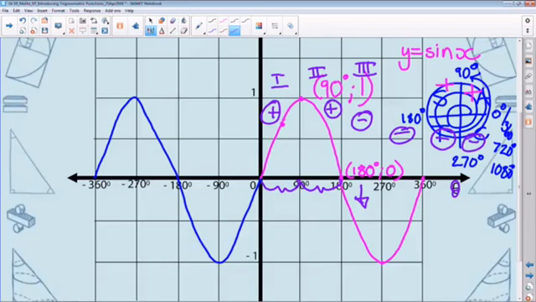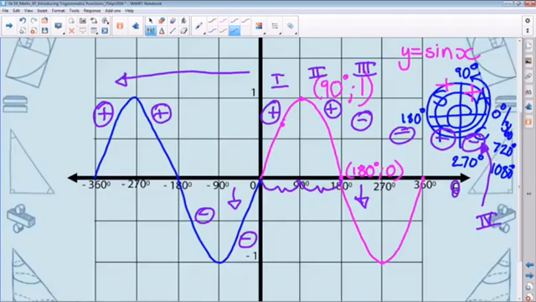Now, if we look on the other side of the y-axis, we know that negative 90 degrees is going to fall into this fourth quadrant. And according to our cos diagram, the fourth quadrant is negative, where sine is negative. And look at this. Over here, it's negative. So our graph is really illustrating what is happening on the cos diagram as well.